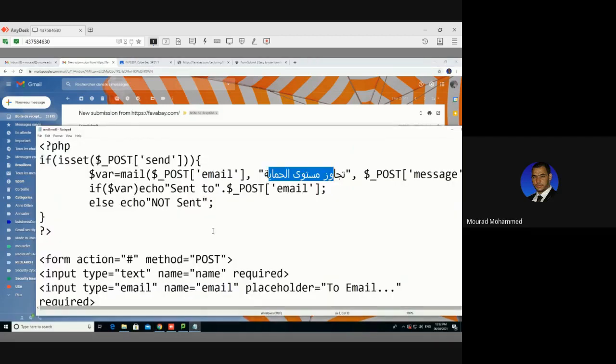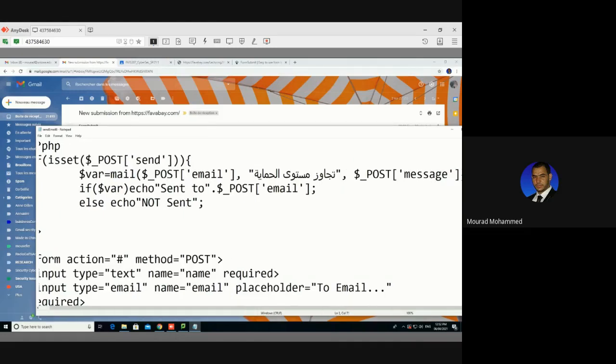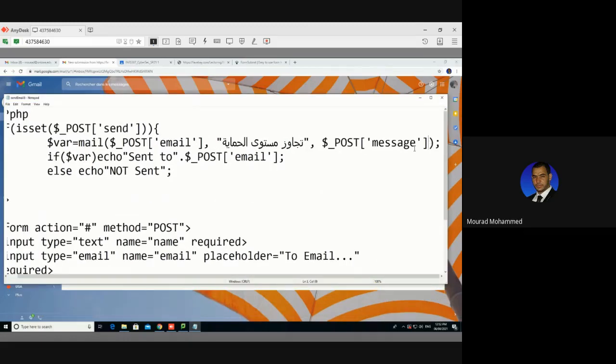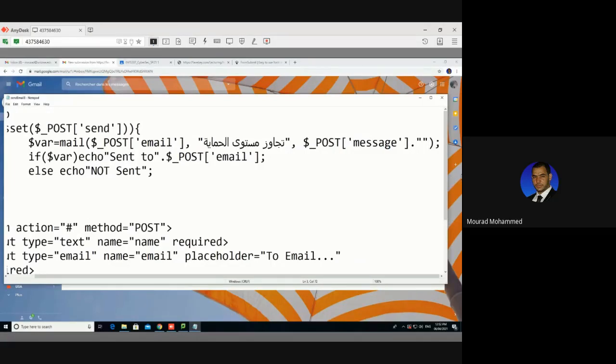And what I'm going to do to the message: at the end of the message, I'm going to concatenate that iframe. See what I type. Dot concatenation, two quotations. In between the quotations, I'm going to paste what I copied.